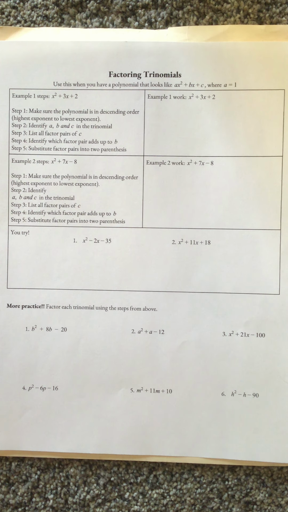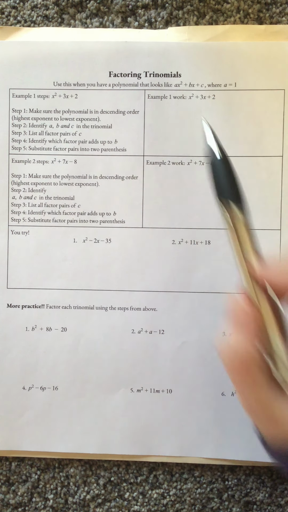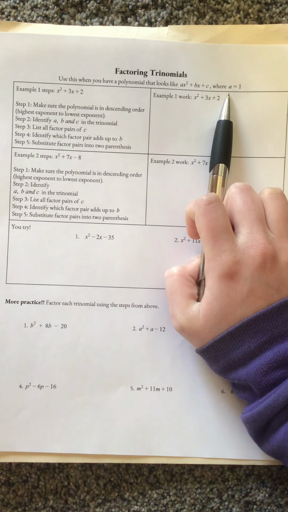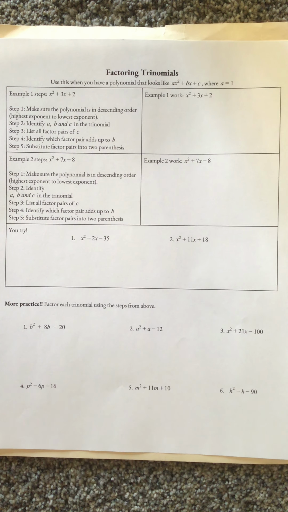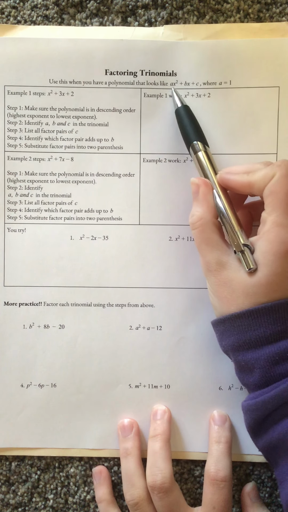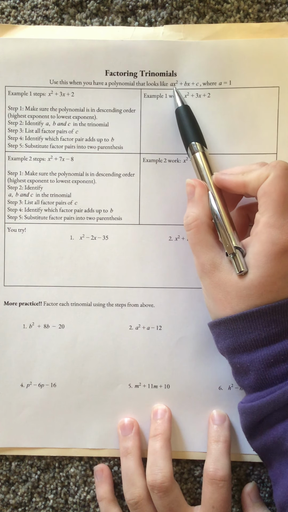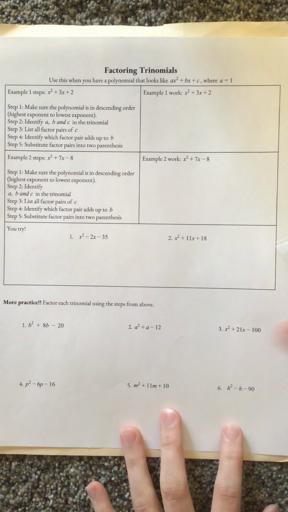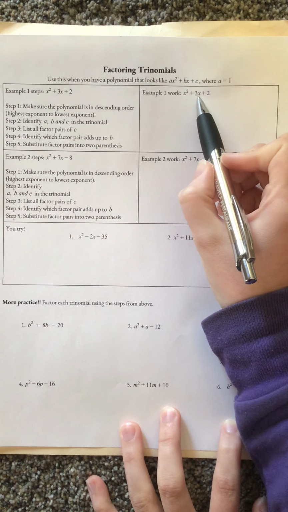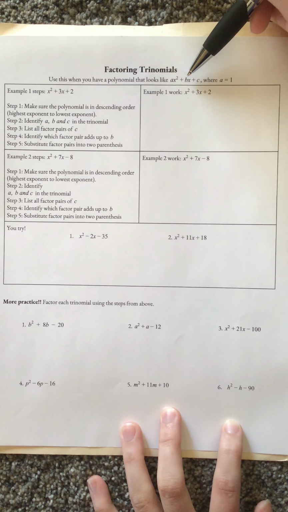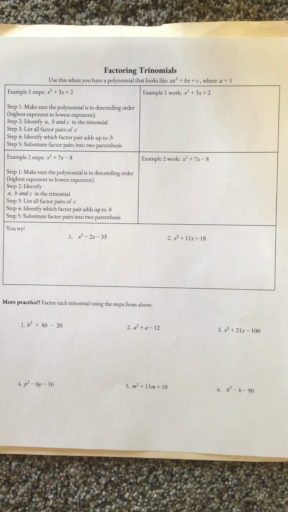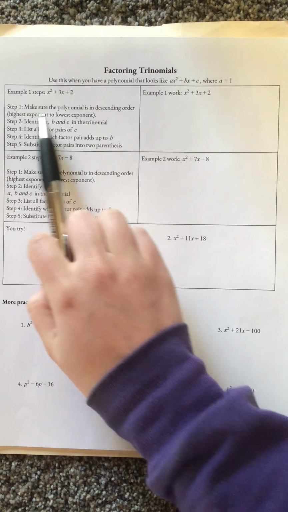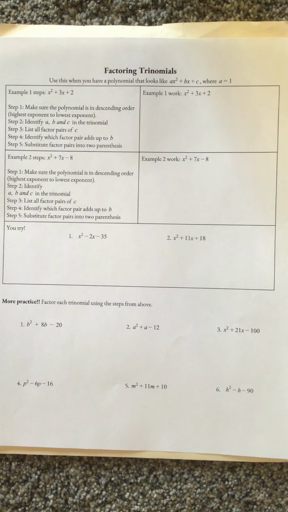So we have factoring trinomials now. We are going to use this when we have a polynomial that looks like ax squared plus bx plus c, where a equals 1. So where that a equals 1, we're just going to end up having an x squared. It's like a 1x squared, but remember, we don't really need to write the 1, so it's just x squared. Our example here is x squared plus 3x plus 2. That's in the exact form that we need it to be, so we can go ahead and solve this using factoring with trinomials. So our step 1, always make sure it's in descending order, highest exponent to least.